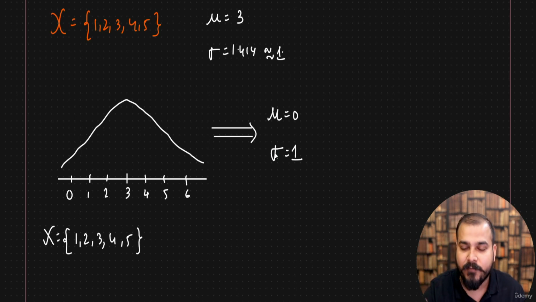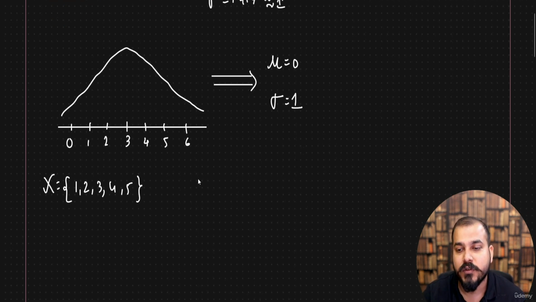Again, I'm going to repeat it for you guys. Let's say that I'm having a Gaussian distribution with some mean and standard deviation, and I want to convert this distribution into a different distribution wherein I get a mean equal to 0 and standard deviation equal to 1, then we specifically say it as standard normal distribution. Now the question arises, how do we convert this? For converting it, we will specifically use a formula called z-score.